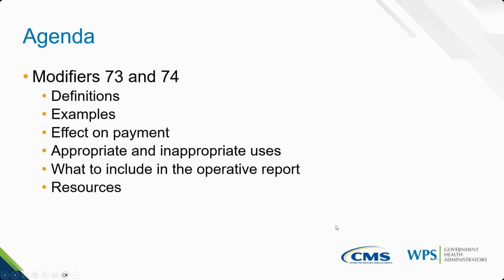Here is the agenda for today's presentation. We will have about 45 minutes to spend together today. And we advertised that during today's webinar, we will give definitions for these modifiers, that is modifiers 73 and 74. I will provide examples, and I will discuss the effect on payment when these modifiers are reported on the claim. I'll share some appropriate and inappropriate uses and what to include in the operative report. Your presentation materials include many embedded links for some helpful resources to assist in the correct reporting of these modifiers.